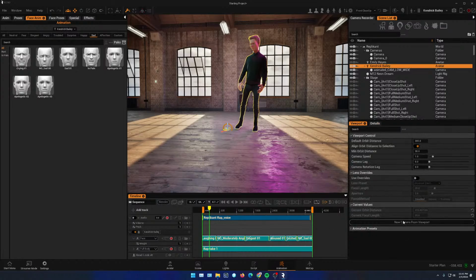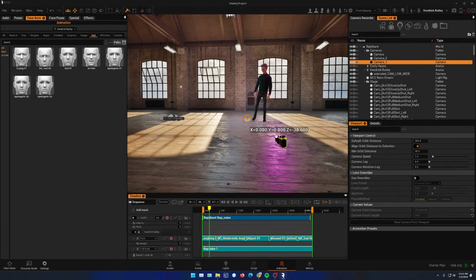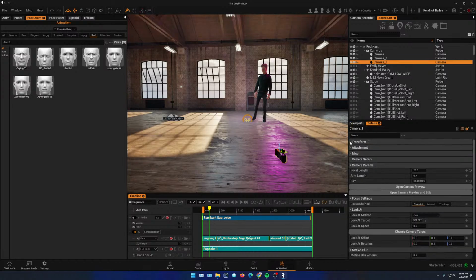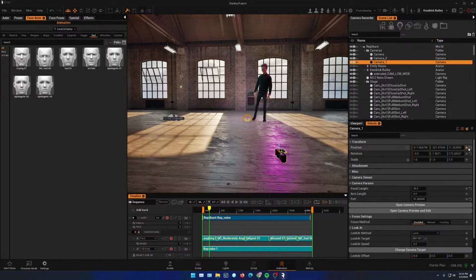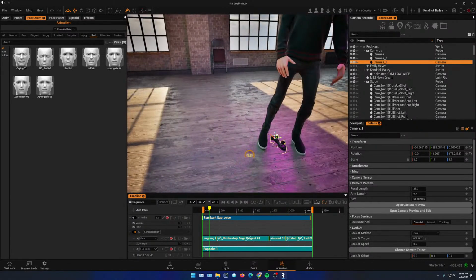So the viewport, new camera from viewport. Again, I'm going to put that low. Actually, I'm going to put that at the transform here. And then I'm going to make that arm longer again.